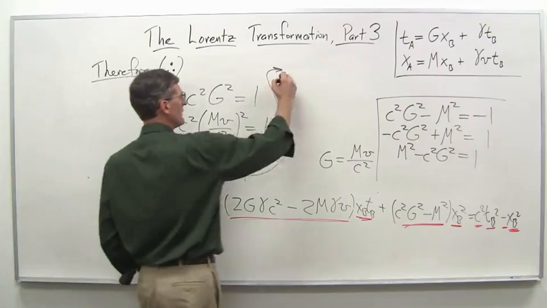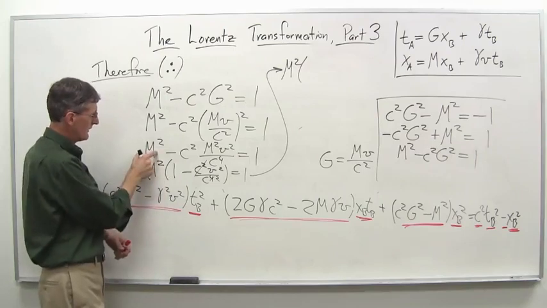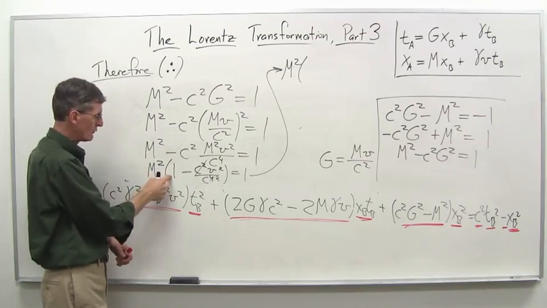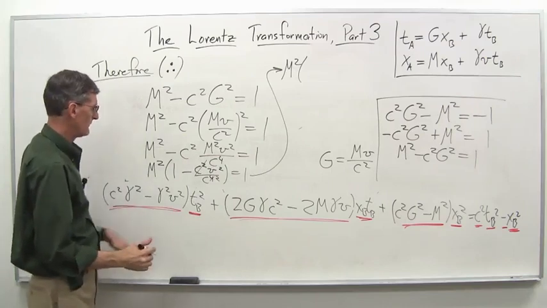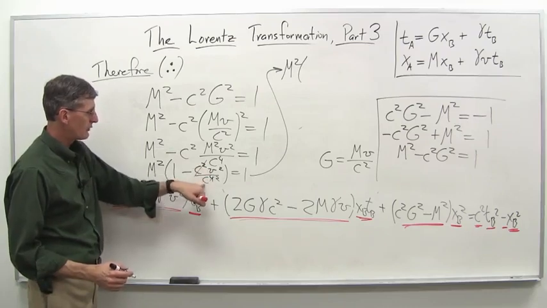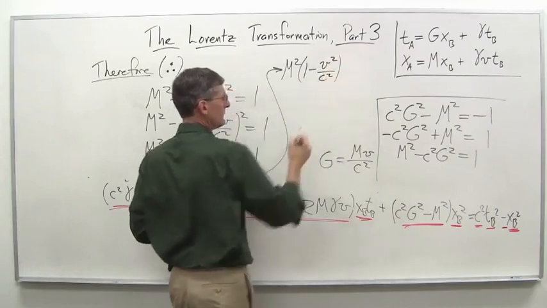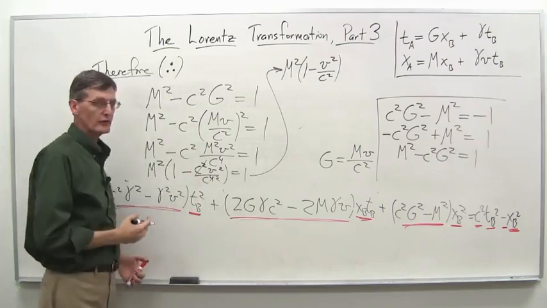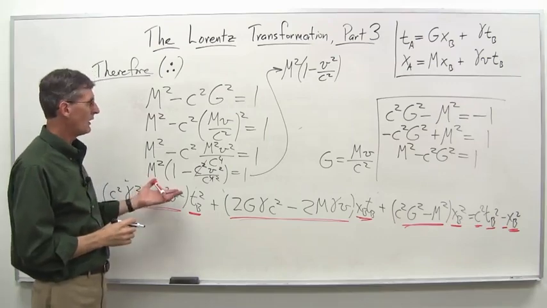So let's write that. We've got m squared times 1, and just to be clear, I had an m squared here and an m squared here, so I pulled out the m squareds, and then I'm left with 1. M squared times 1 is m squared. M squared times this term was that term, equals 1 still over here. So what have we got here? I've got m squared, 1 minus v squared over c squared. Well, that looks nice, because anytime you get something of that form, when you're dealing with special theory of relativity, that looks very close to gamma, right? I can write that in terms of gamma if I wanted to. Equals 1.